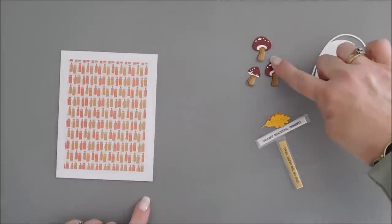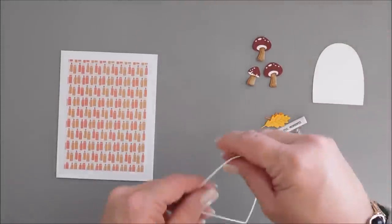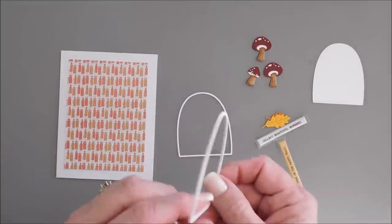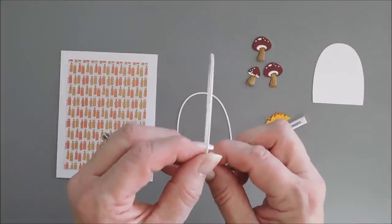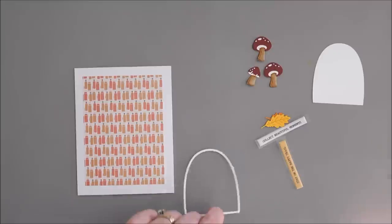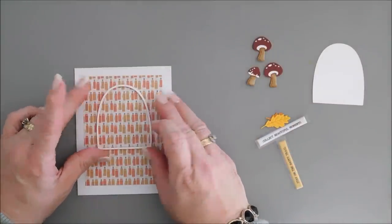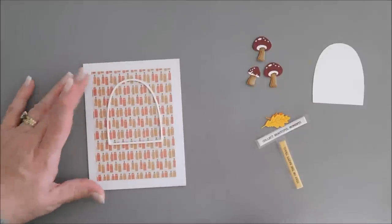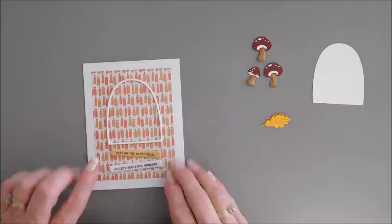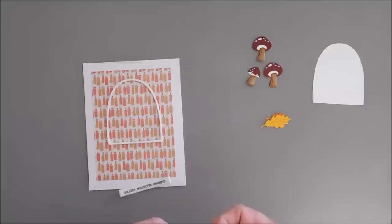Okay, I created one extra mushroom during the unboxing. I just made two, but I made one more. And then what I did was die cut out three of these little frames and I layered them all together. So I stacked them. So it's really thick, kind of like a chipboard frame. I'm not going to use this one. And then we're going to take our frame and add it towards the uppermost part of our card panel, making sure it's centered. And then our sentiments are going to go under here. These are the foam sentiments. I have Stay on the Happy Trail. Let's go ahead and add these right now.